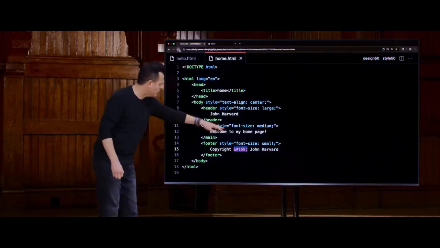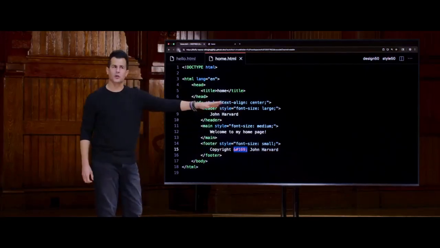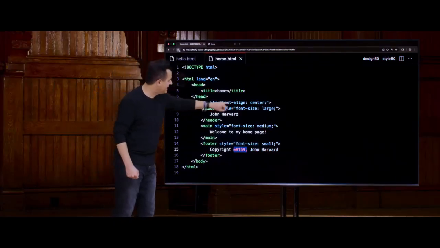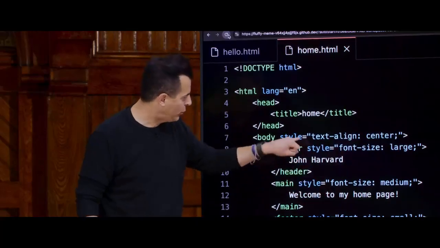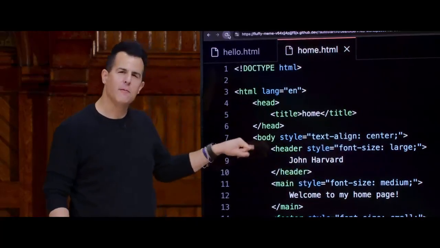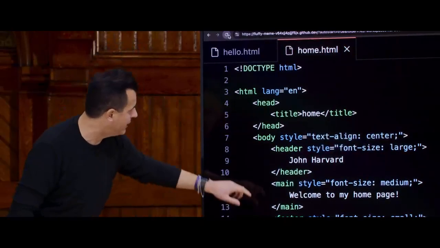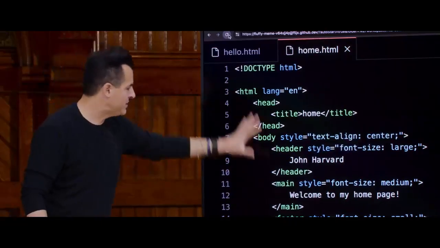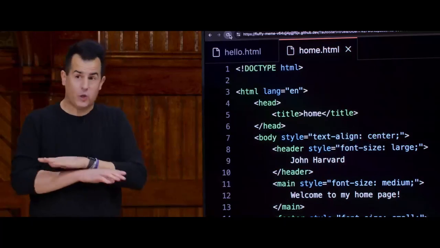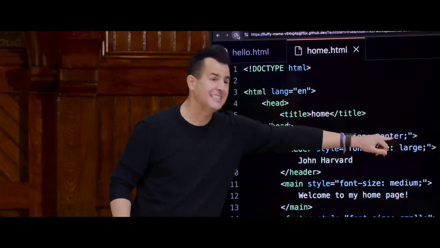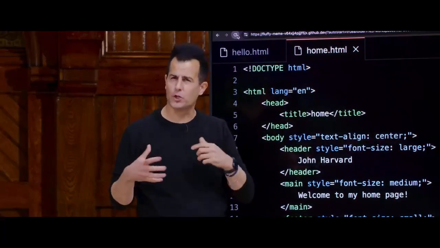Like John Harvard, welcome to my homepage, and copyright such and such is sort of the data I care about. But I'm sort of mixing in the stylization of all of this stuff by putting CSS and HTML in the same place. So to be clear, all of the green stuff and, well, everything we've seen thus far, the tags and the attributes, that's all HTML syntax. Everything between the quotes is now CSS. And this is the first.